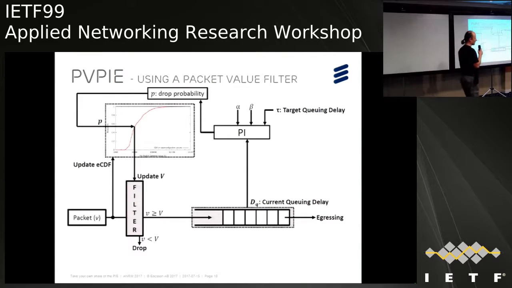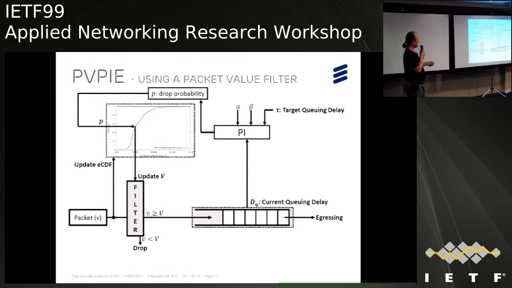So how can we translate PIE to the per packet value concept? What we do is that for each incoming packet, we maintain an empirical cumulative distribution function. So we basically make, for example, a histogram out of the incoming packets. We run the PIE machinery. We calculate the dropping probability basically the same way as PIE does. But instead of applying it directly and independently of the packet value, we take that value in the ECDF and update the congestion threshold filter accordingly. So if the packet value is larger than or equal to that filter, then we put that packet to the buffer, otherwise we drop it.